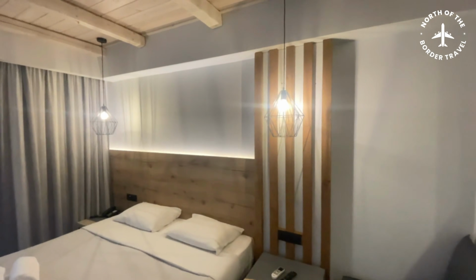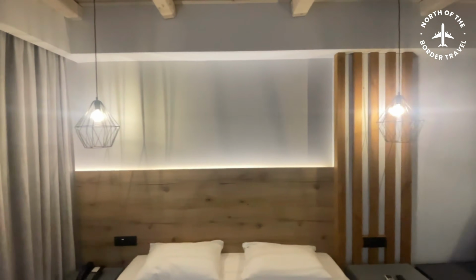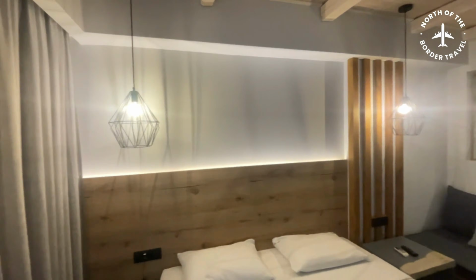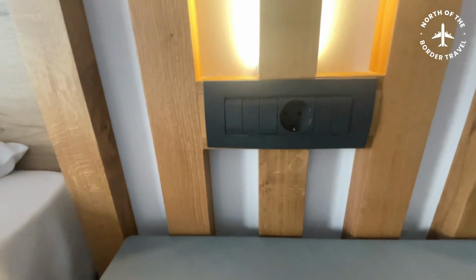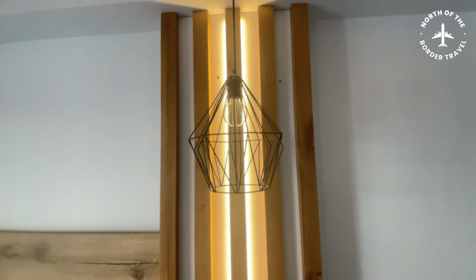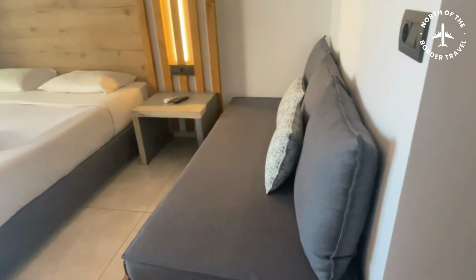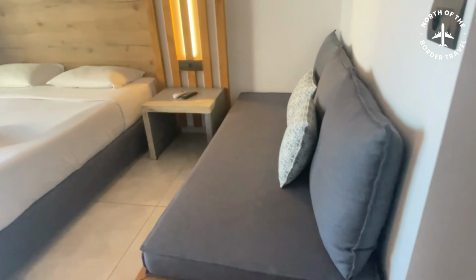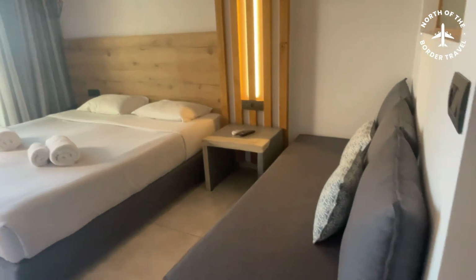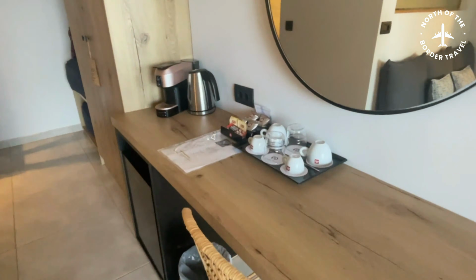So as you come further into the room, you'll see you've got two hanging lights as bedside lights, which are controlled by the sockets at the side there. If you're a slightly taller male, just bear in mind that you will keep hitting your head on that, but you'll get used to it. Come through the room and you've got a sofa to be able to sit on. I do believe that actually turns into a third bed as well if you're using this room as a three-person room. We've got a vanity desk here, where you can do some work.